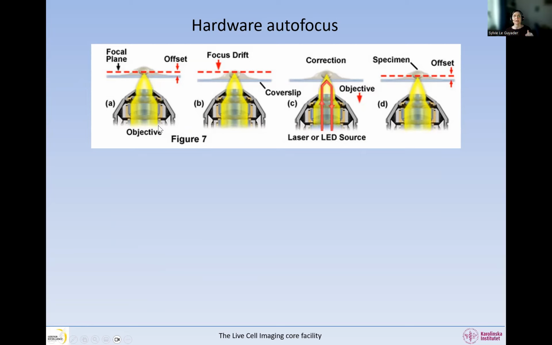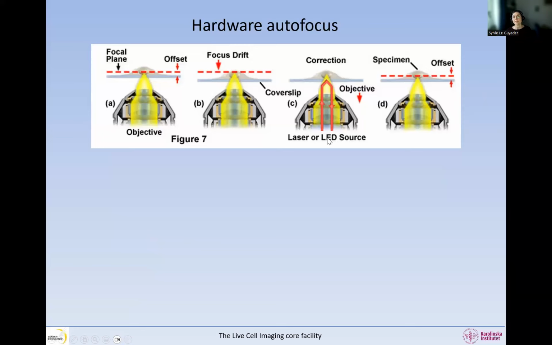So basically, the machine then knows where the interface is, and you can put an offset and say, well, I want to go 3 microns above the interface. If there is a focus drift and the sample goes down, for example, the software would detect that the distance between the focal plane and the interface has changed, and it will correct and move an extra focus length to go back to the correct focus.